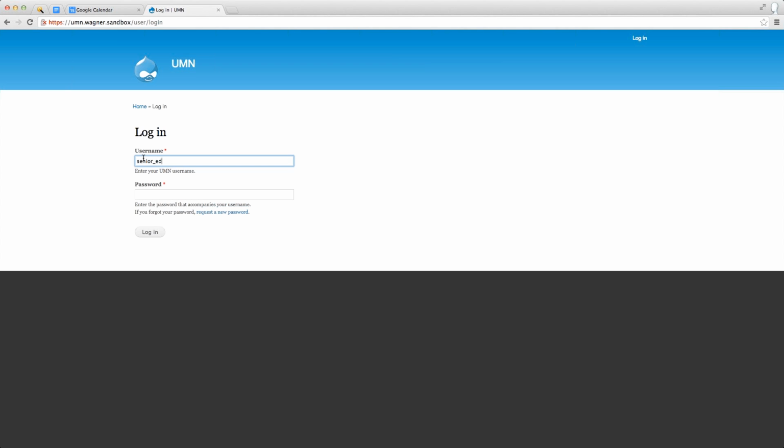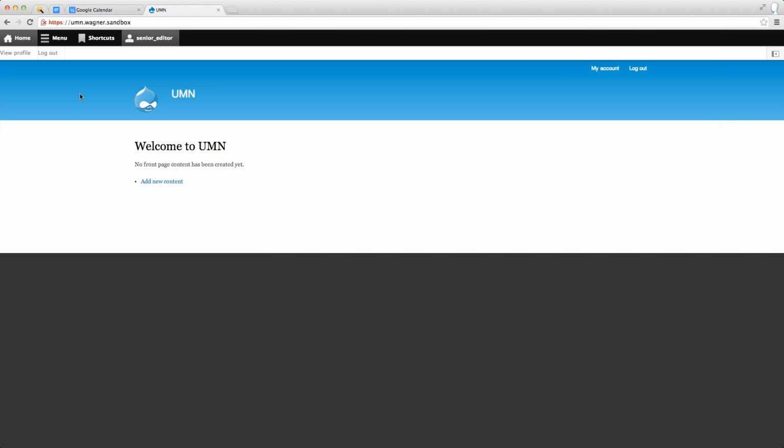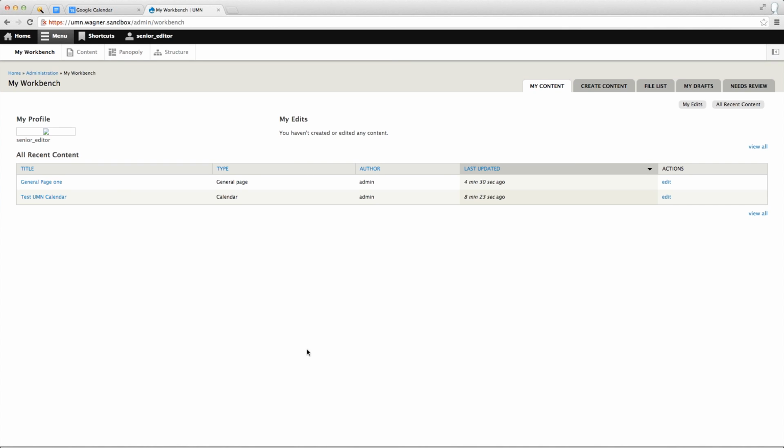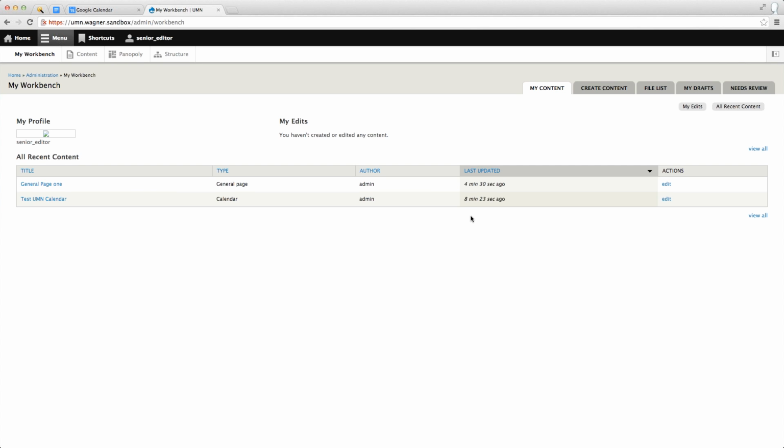So let's log out of that user and log into the senior editor. The important thing that the senior editor now has is the My Workbench page. And this is a quick overview of all of the content that you have submitted, recent content, that content status, as well as drafts, things that need review.